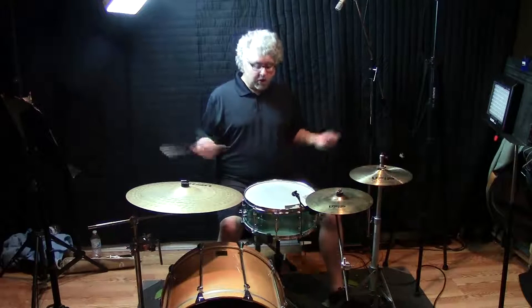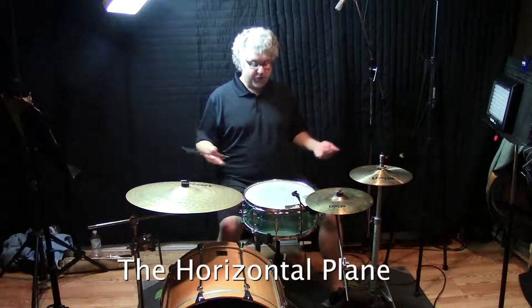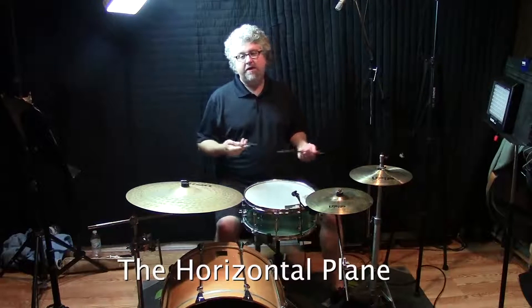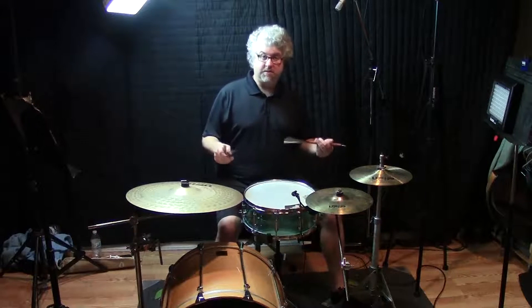So having this horizontal plane as a tool can help create not only more textural sounds, but it can help develop some independence, especially when you consider the paradiddle.